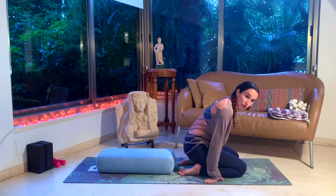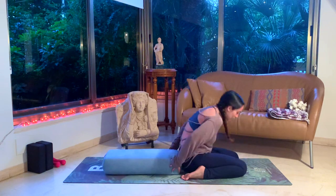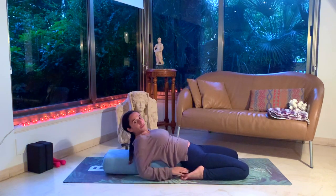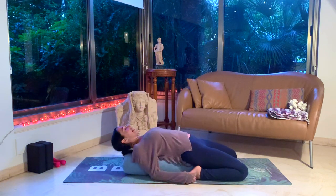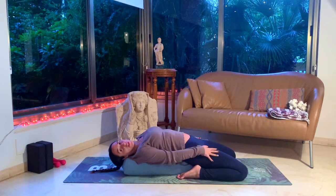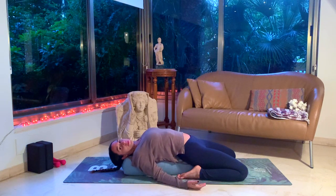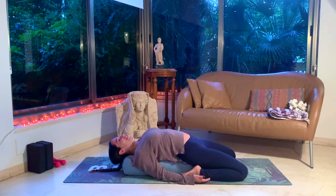If this is too much on the knees, you can bring your big pillow underneath your hips. If it's okay, you stay here and slowly walk the hands back and lay on your pillow. Again, if you need to sit on the pillow for your knees, then bring another pillow to put under your head so you're at more of a slow recline. Unless this is comfortable, you can also stay like this. The point here is to really stretch the front of the thigh in the quadricep region, as well as bring the heart open, shoulders open, hands falling towards the side. We'll start in this posture for a couple minutes just to enter our practice.